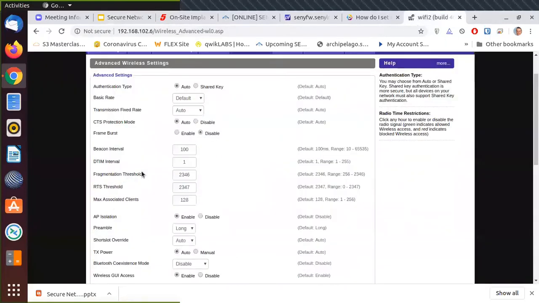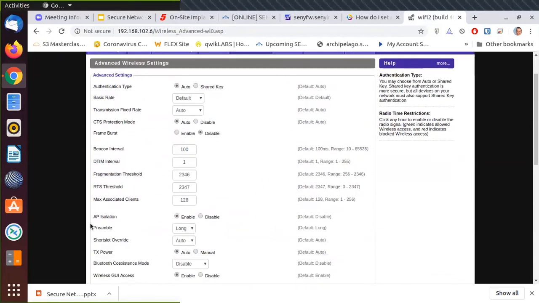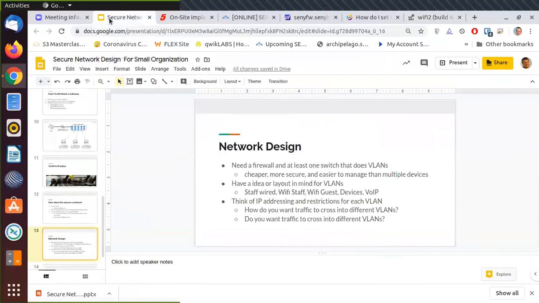Before, I was talking about access points and isolation. Here's our access point. It's not a mainstream firmware; it's an open source firmware, but it gives us a lot of advanced features. Right here, it says IP isolation. If you're doing something like a Netgear Nighthawk, which I would recommend for most organizations, they cost a little more but are on the higher end of commercial access points, and when you have a lot of devices, they're good. Usually those will have isolation already built in, or a guest network feature built in.